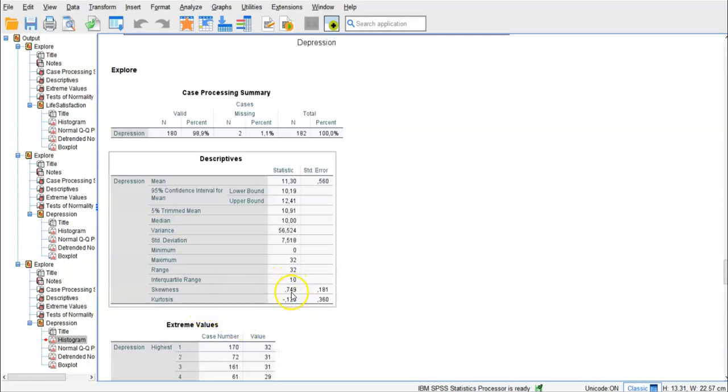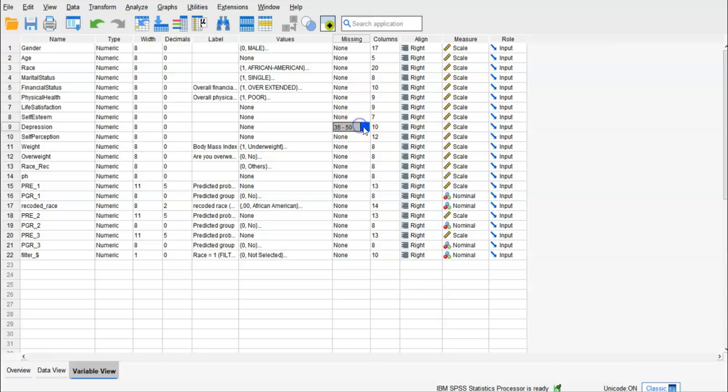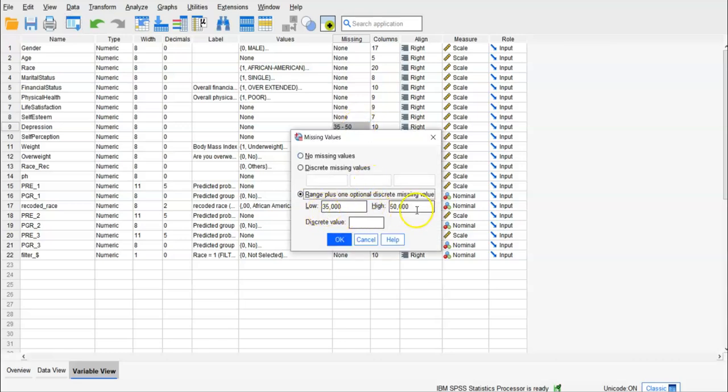Skewness is normal, not greater than plus or minus 1.5, and this also. So you can see that by treating your extreme values as missing values, you can run the analysis considering the variable's normality as assumed.